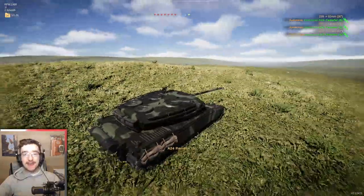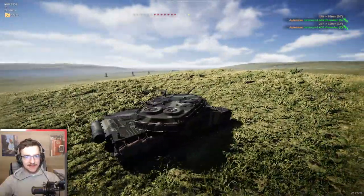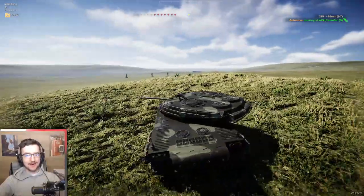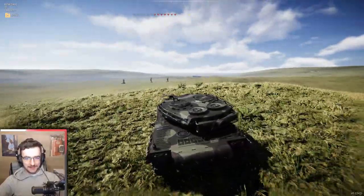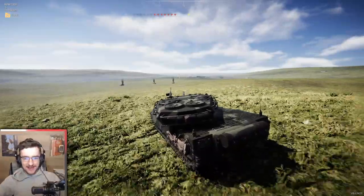Okay, I was going to say, if any of those actually managed to stop around, I would be surprised. Now we're onto the tanks that might actually be able to stop around. We'll see, though. I'm going to go ahead and try and take a position on the hill on the left, and hopefully that'll be good.